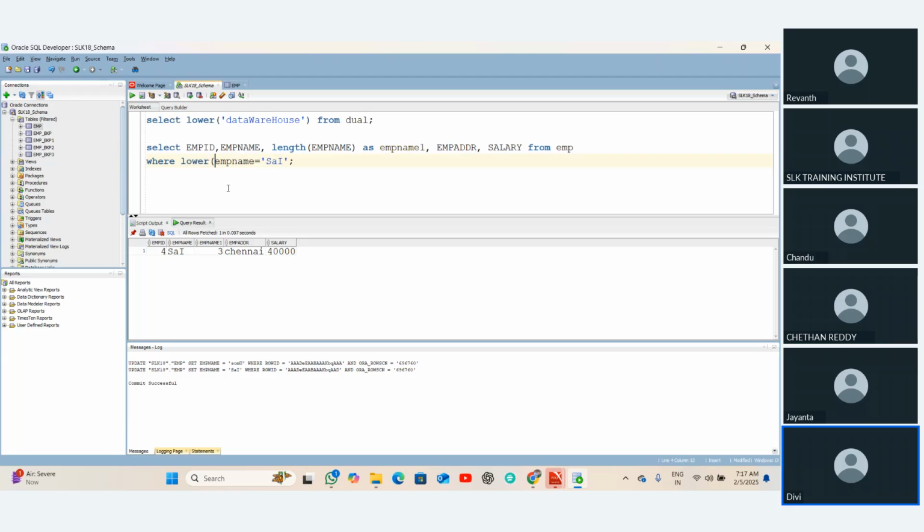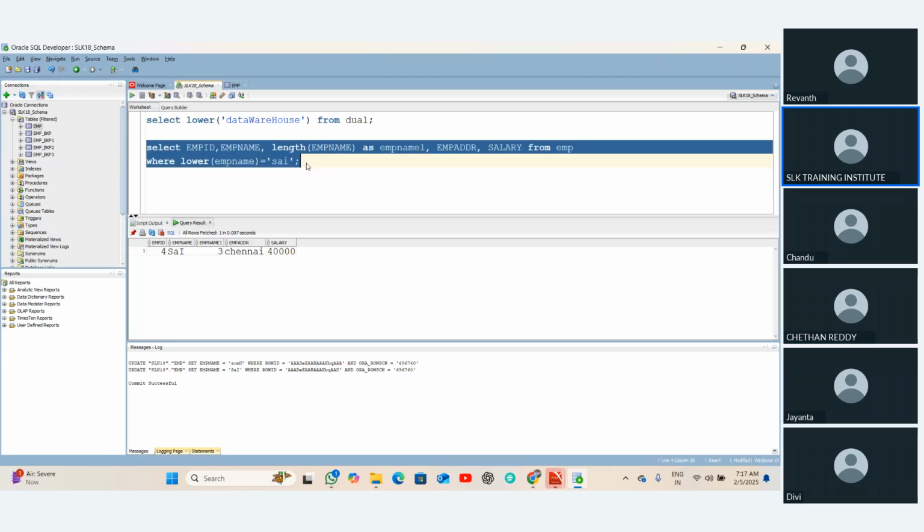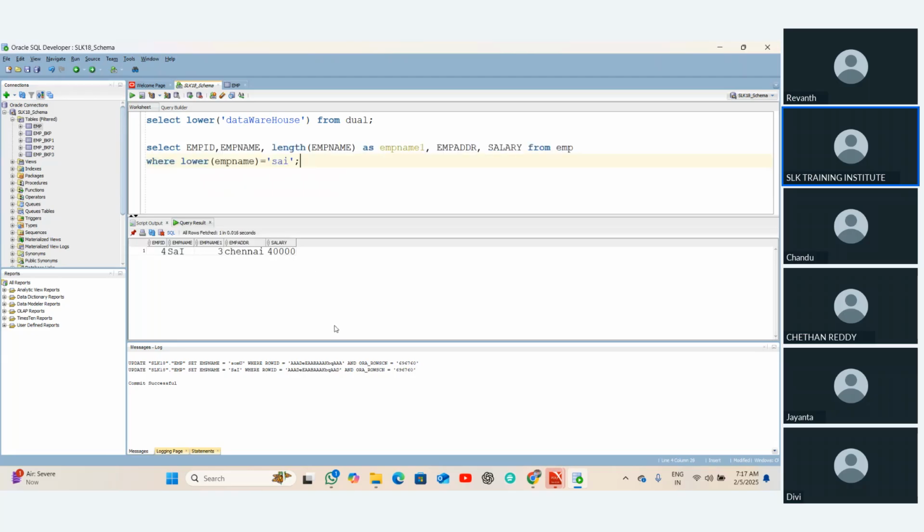Yes. That's why we have to use either the lower or upper function here and make all the values lowercase. So lower of employee name is going to make all the values lowercase, and this is going to match up with this. Now when I execute, I'm getting the result. But it's not going to apply in the database. For select purposes, it will be useful. Let's say I make it uppercase. Still I'm going to get the value because I made it uppercase.